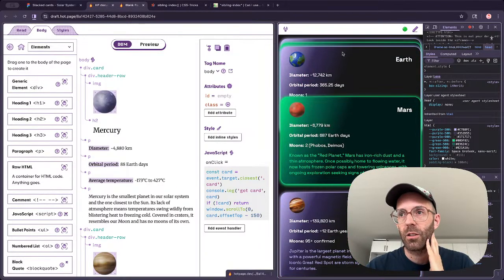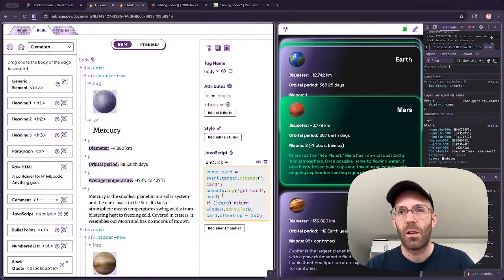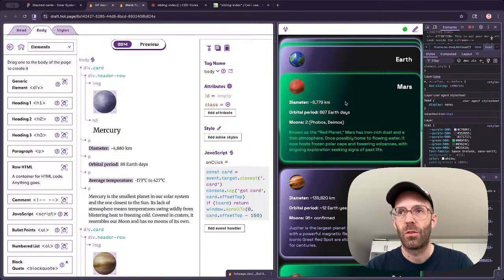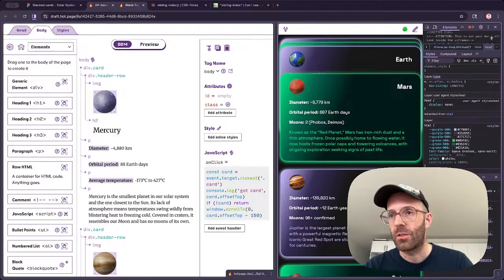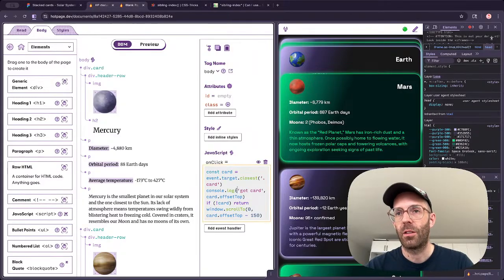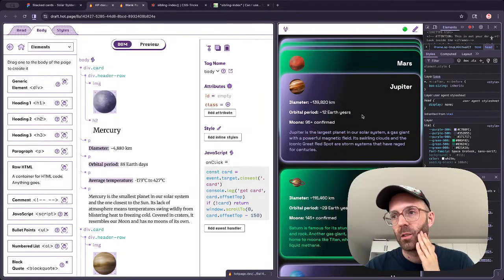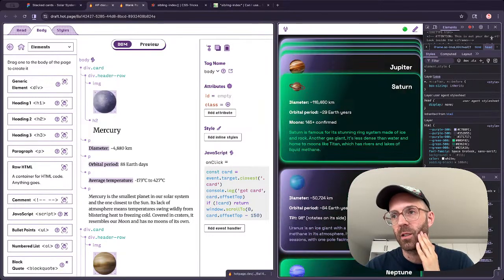So if I click, let's say card.offsetTop, it's 2000. Now when I am logging the event, I get this offsetTop value. If I click Jupiter, I'm getting the Jupiter value. If I click Saturn, I'm getting the Saturn value.